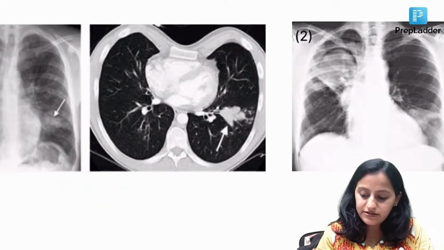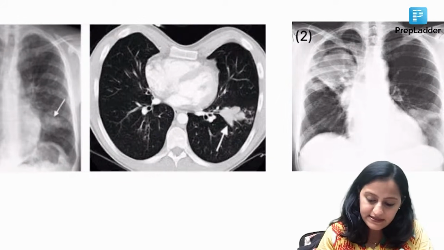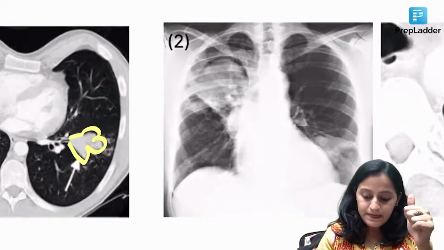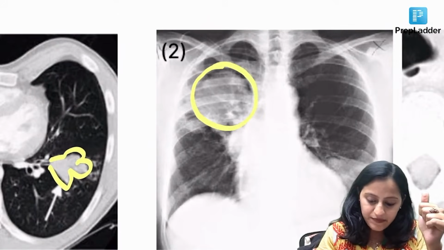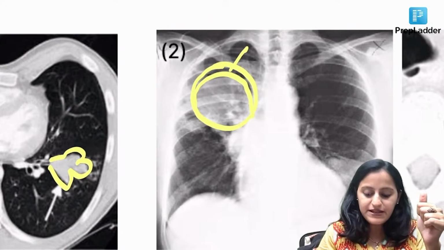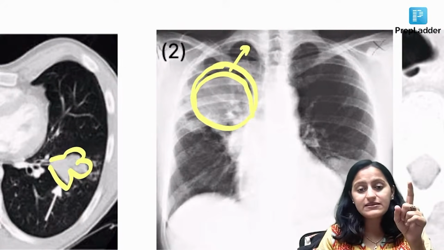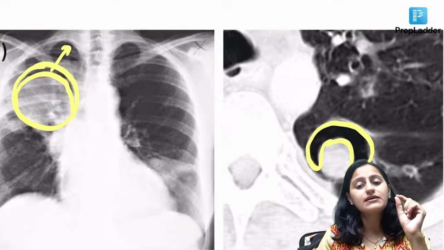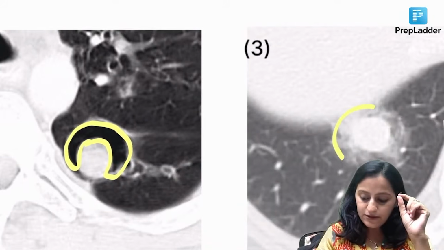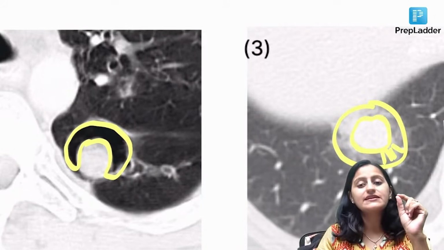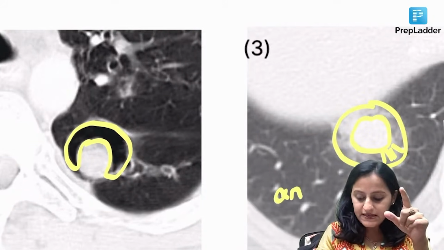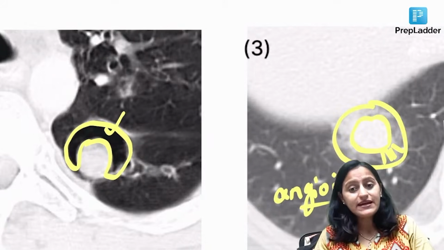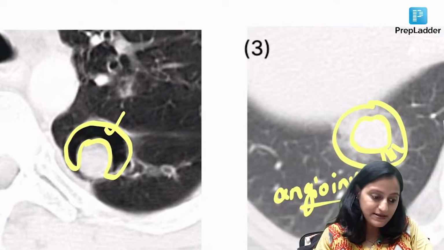So look at the images here from your RR. We have discussed this. These are the bronchi which are dilated, filled with mucus, finger in glove sign. This is the cavity in the lung where the fungal ball has come in. And then you have the air crescent sign, the air like a crescent which is present, right? You can also see this air crescent sign in the fungal ball here. And this is the halo sign, right? Surrounding the central infarct is that halo, which is seen in angio-invasive aspergillosis, right? Air crescent sign has been asked in one of the recent FMG exams as well.